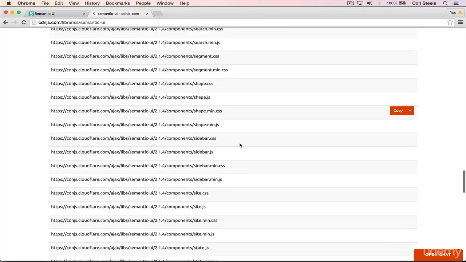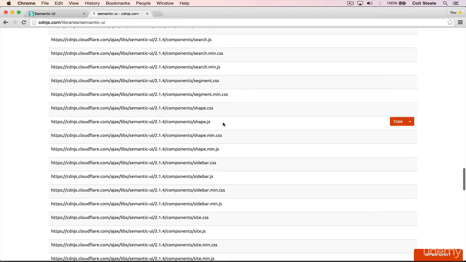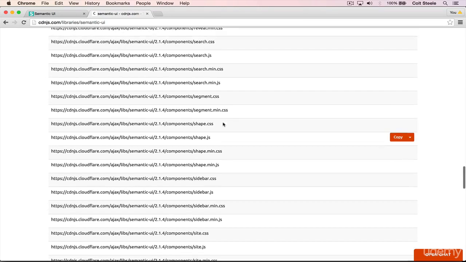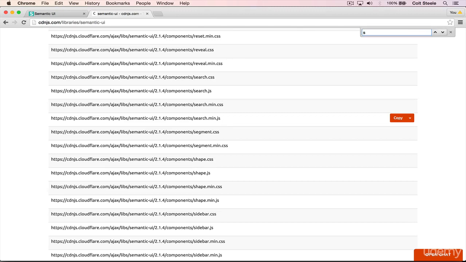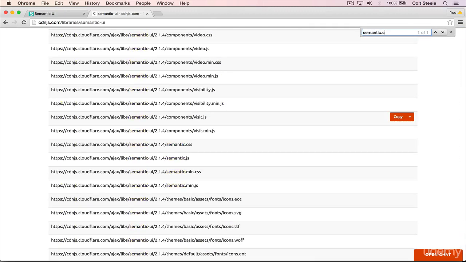So if you scroll down on all of these CDNs, we want the one that says semantic.css, which is right here. It's difficult to find if you don't know what you're looking for, but just do a search, and we'll actually take the minified version just to make things faster. So semantic.min.css.